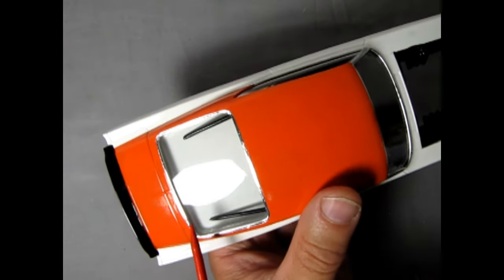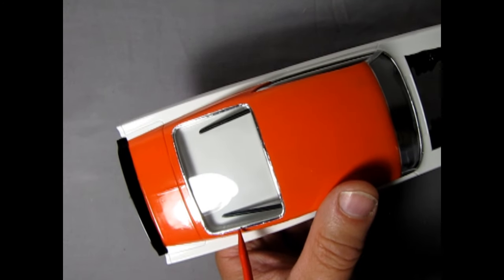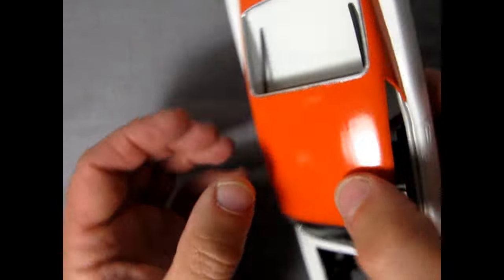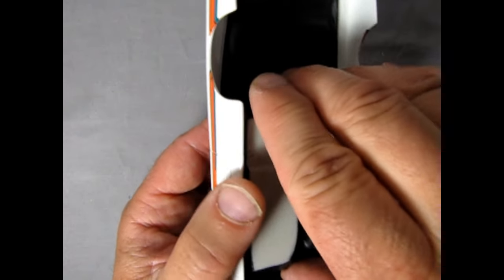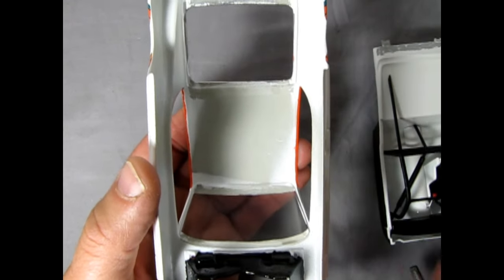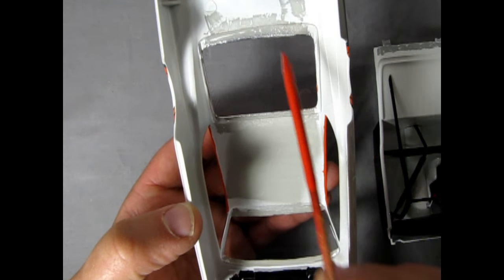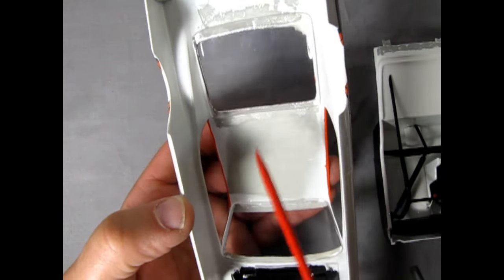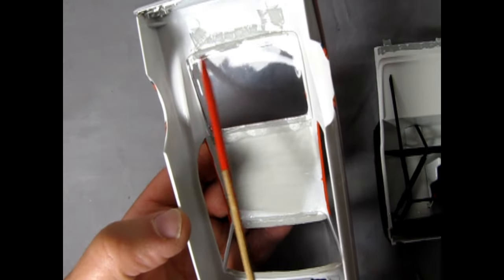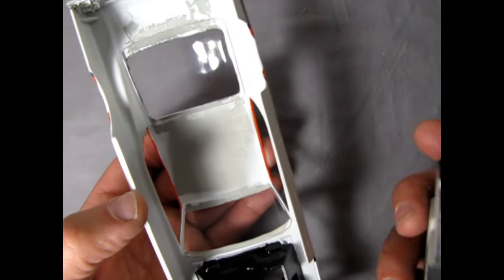Now the only thing I need to do is put in the NASCAR window braces, and I'm going to have to figure out how far away they are from these edges and then put them together. And then, of course, the other thing is, first I'm going to glue that interior in, but before I glue the interior in, remember we have to paint the headliner and a bit back here, just around the window edge, with a little bit of the interior color, just to cover all this scraping and bare plastic. So that is what I'm going to glue together next.